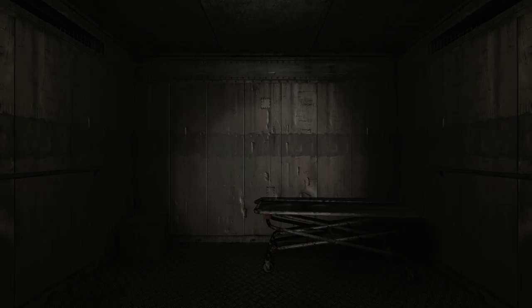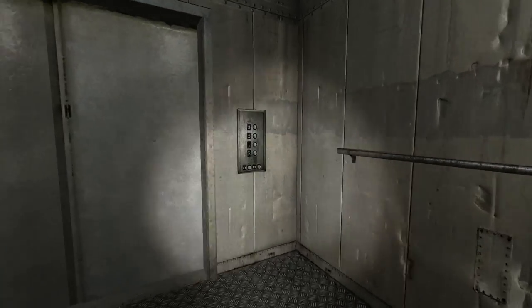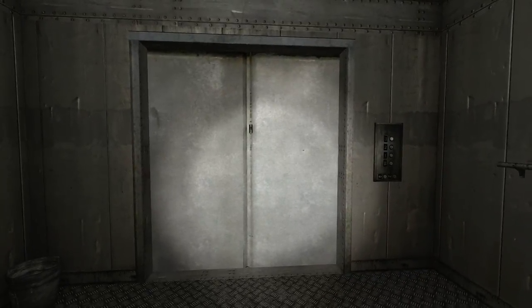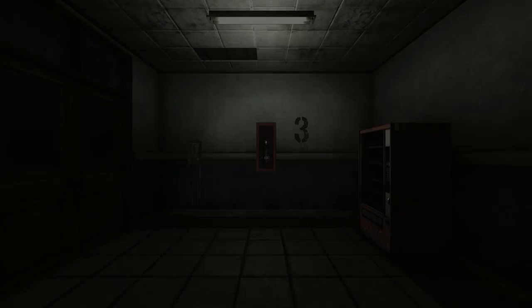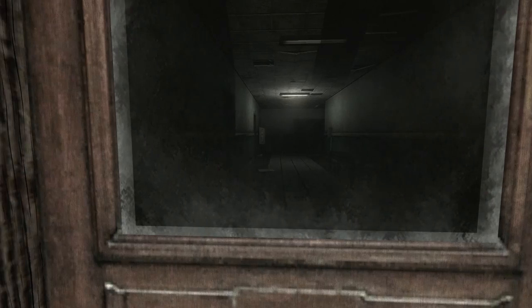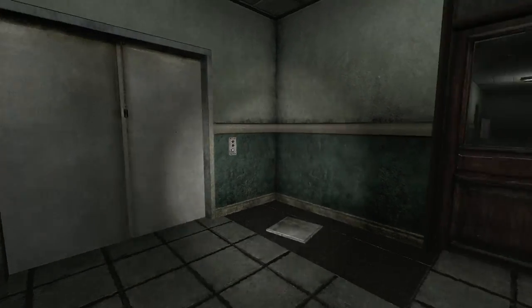Yes, let's try the third floor. Now this is the floor that's apparently being worked on. So let's see how things look. Doesn't look too bad from here. Apparently one of the rooms has the ceiling caved in.